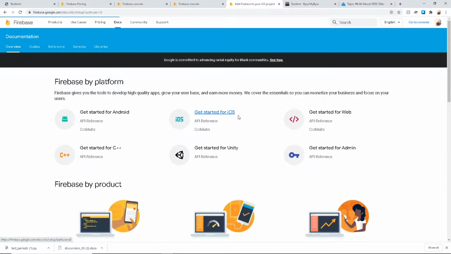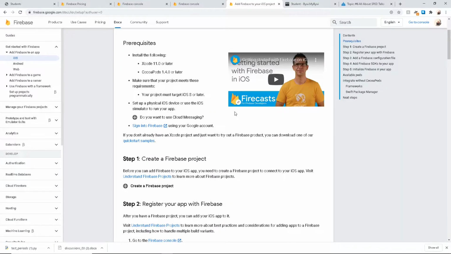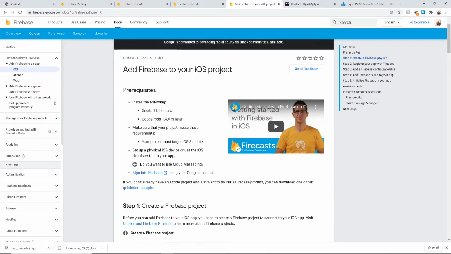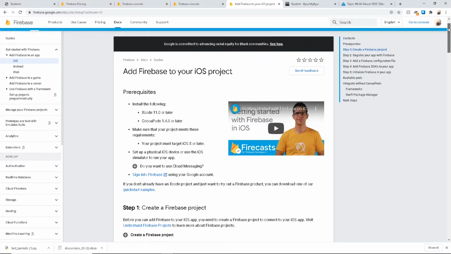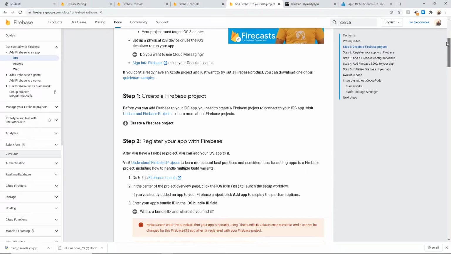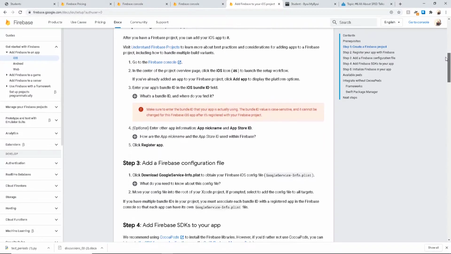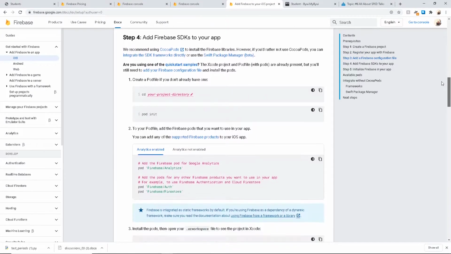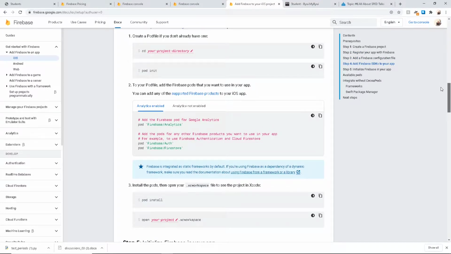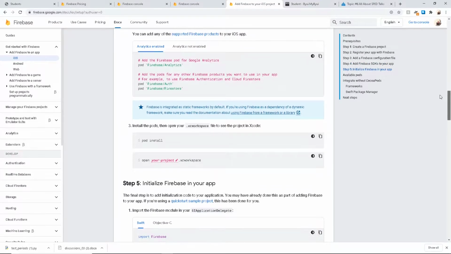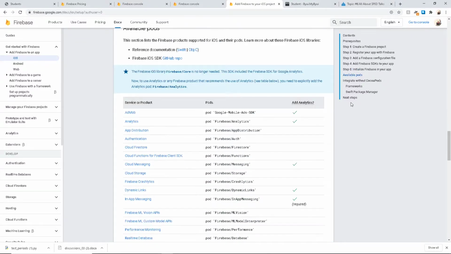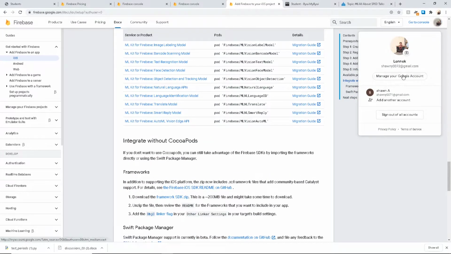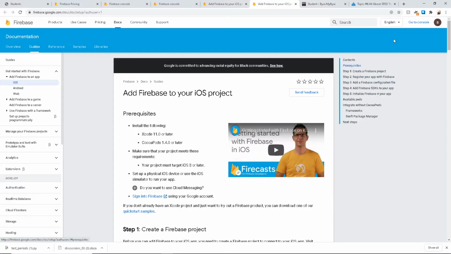So I'm working with an iPhone app, so let's show you what I had to do to get Firebase working for my backend. The directions here are fairly straightforward. They help you know how to create the project on the website, as well as when we scroll down here a little bit, it'll show you some code that we have to type in order to get the Firebase up and running. So one thing to know, we have to use a thing called CocoaPods, and we'll talk about that in a sec.